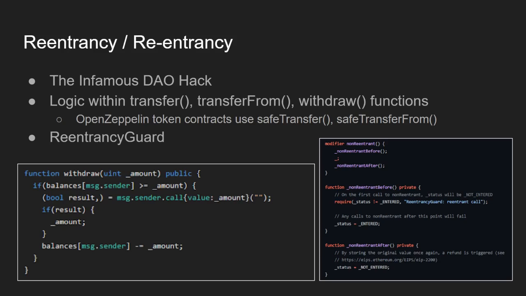There's lots of ways to prevent this. So one way on this specific example is decrement the amount in the mapping first, then call. OpenZeppelin also has a reentrancy guard file, so you have this modifier called non-reentrant, and basically makes it impossible for a reentrancy thing to happen. On their token contracts, they also have safe transfer and safe transfer from functions, which should mitigate this as well.